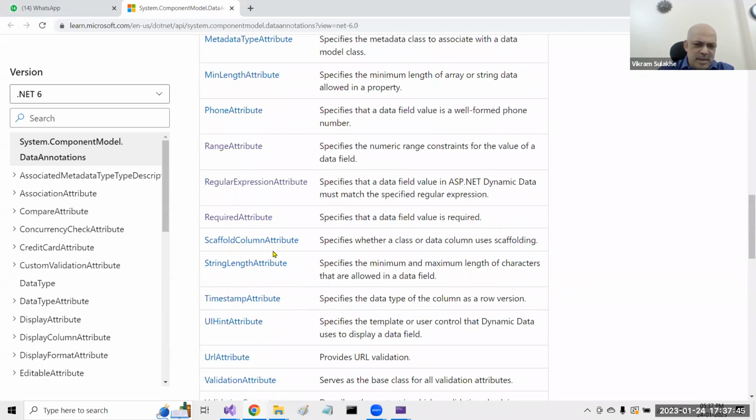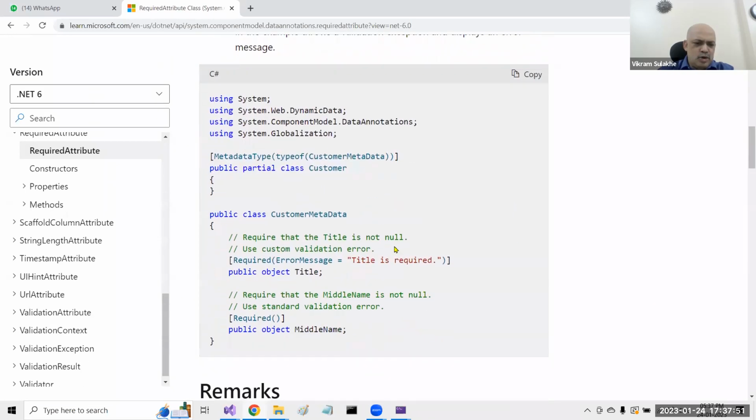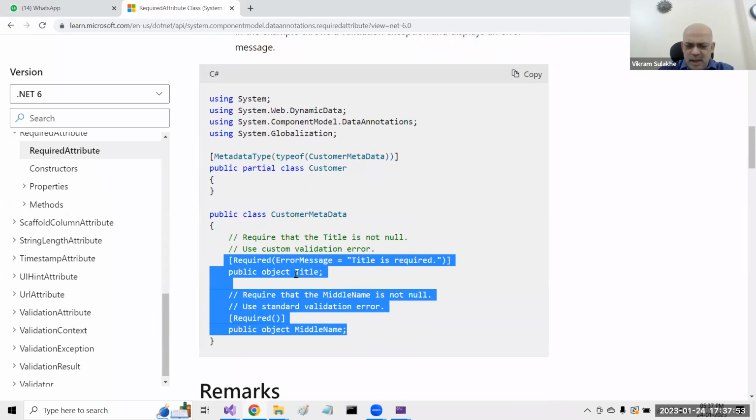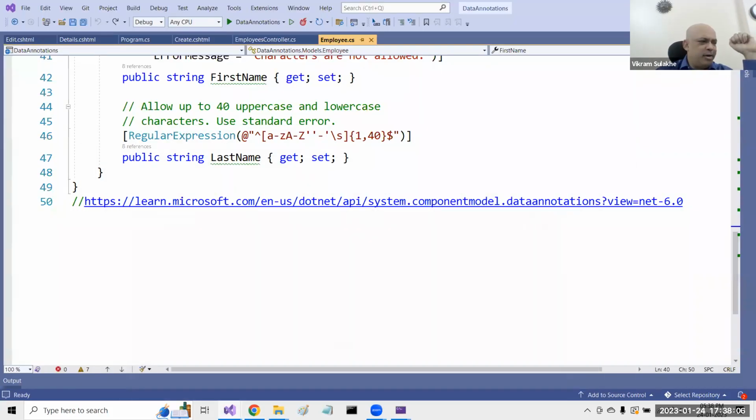Some of them, for example, the required attribute: if you go in there, they'll show you a small code snippet on how to use it and what the values are. So do try out all of these. Do read up on this. And wherever you're creating a form, it would be useful to have this sort of data annotations which do your validations for you.